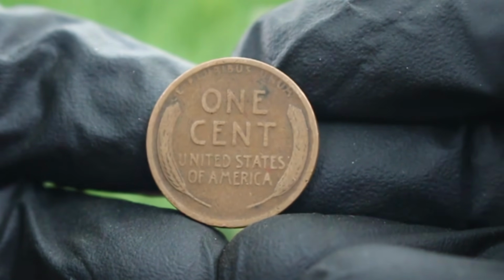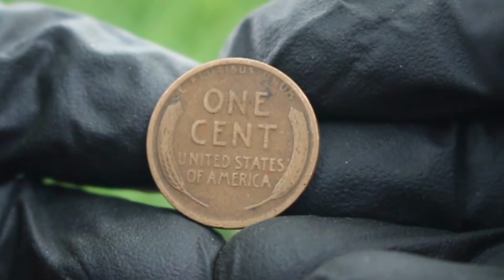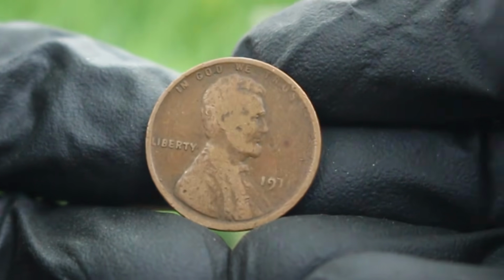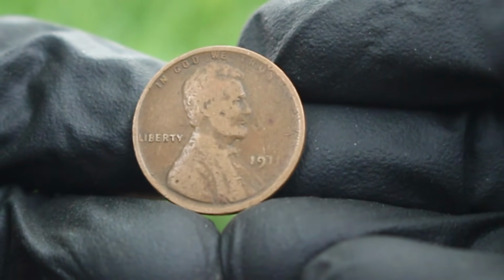This little copper coin may be small in size, but it is a direct link to a time when Theodore Roosevelt's vision of a stronger national identity was still shaping the country. Its worn surfaces and tiny dots are a testament to the many hands it has passed through and the many stories it has silently witnessed.